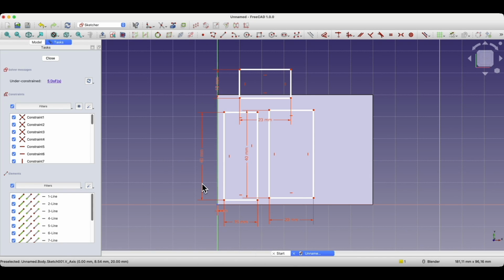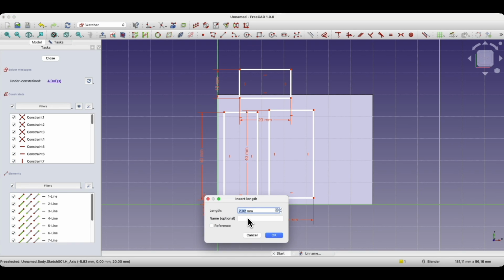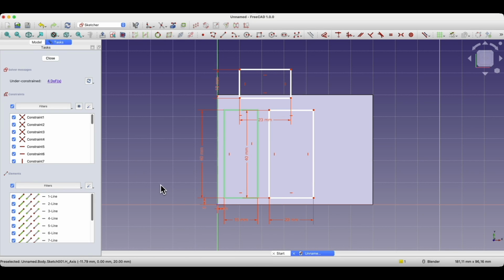The dimension command is still active, so I click this point, and now I will define the distance from this point to the origin of the coordinate system along the y-axis. I hover the cursor in this direction, click the left mouse button, and enter 3 mm as the dimension value. What you can notice is that the color of this rectangle has changed to green. This indicates that this geometry is now fully constrained. Fully constrained geometry is such that we cannot change it freely. We cannot change the shape and position of this geometry by grabbing any vertex or any point of this geometry.